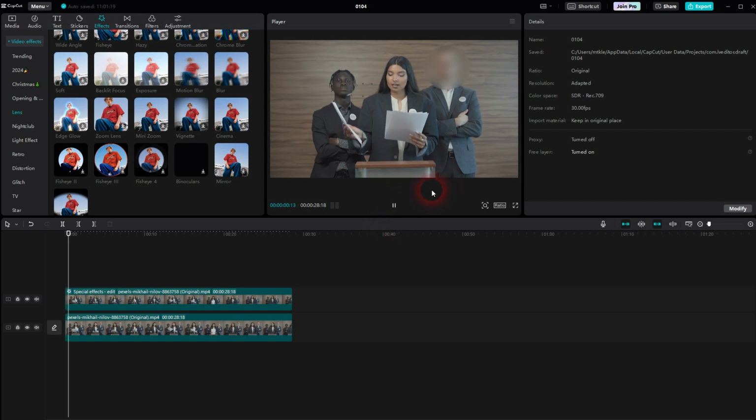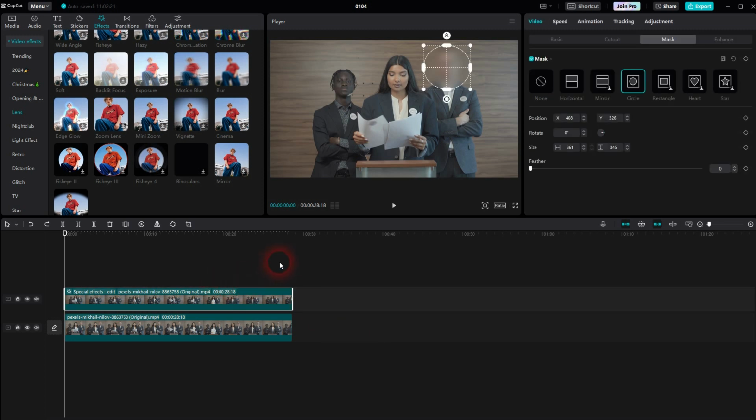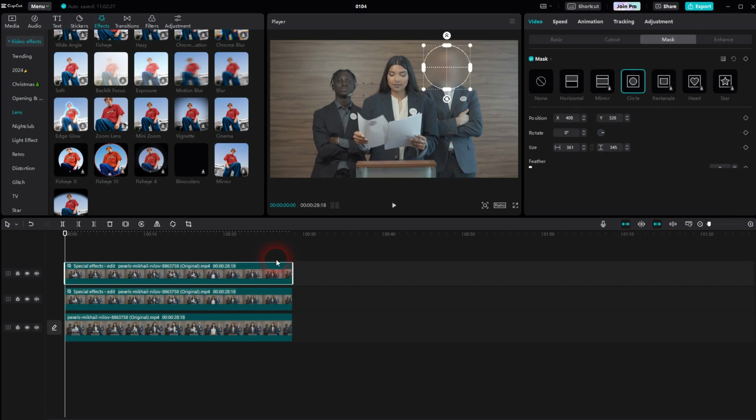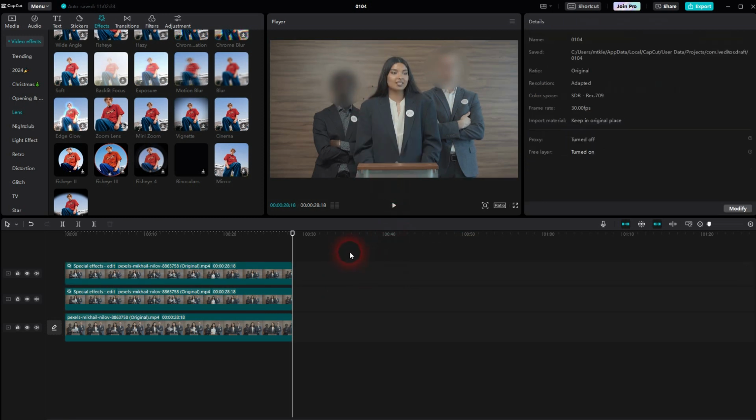If you want to blur a second area in the same clip, there are a couple of ways to do this. I think the easiest is to just copy paste the top clip yet again. So make sure it's selected in the timeline, then Ctrl+C, Ctrl+V. You now have 3 clips and the copied one, so the one on top, should already be blurred, so it should have this blur effect. And you can just drag the mask or circle to the second face, and that should do the job.